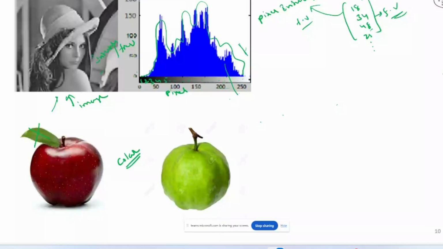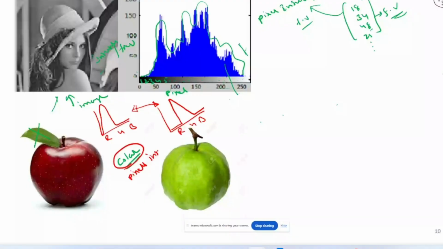Suppose you draw the frequency graph. For the apple, I am drawing red, green, blue. It looks like red has more frequency, and in the green and blue places there is less frequency. The same way, you can draw the frequency graph for the guava fruit. Red is almost zero, green is more, and blue is also almost zero. Then you compare these two histograms of the images. Are they the same or different? Both are different, which means we can easily discriminate them. Color is nothing but pixel intensity values, so based on that we can clearly discriminate these two fruit images.